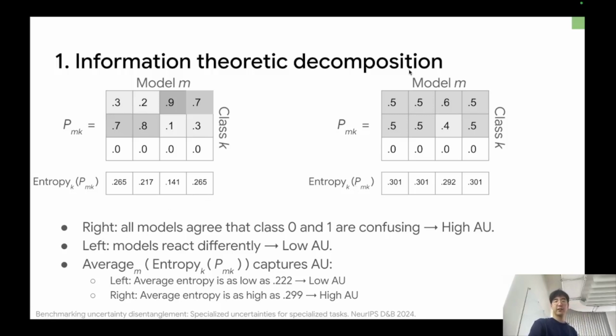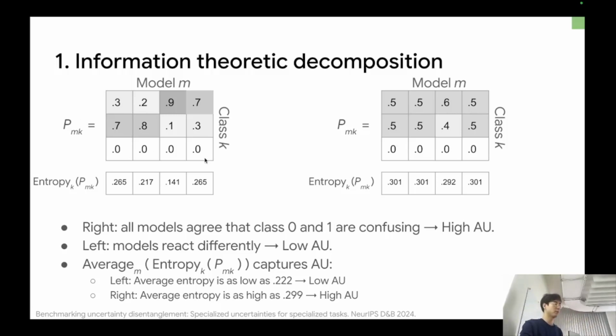So let's take a look at the right side first. All these models are kind of agreeing that on this particular sample, class 1 and 0 are almost equally likely, with close to 50% each. So your entropy values will be generally high in all these posteriors. And that kind of means to me that these sets of models have seen this sample during training. And this sample is somehow a high aleatoric sample. P of y given x is actually equally distributed between 0 and 1. And since you have seen a lot of these signals, all these models are trained to distribute the prediction to 0 and 1.